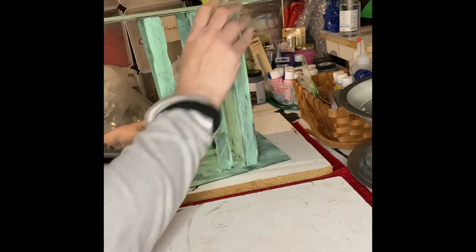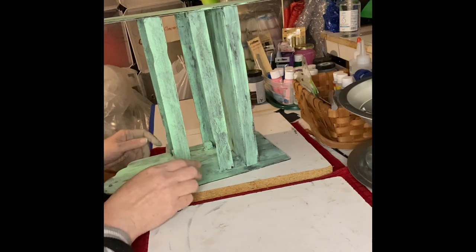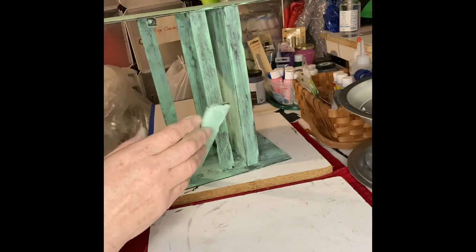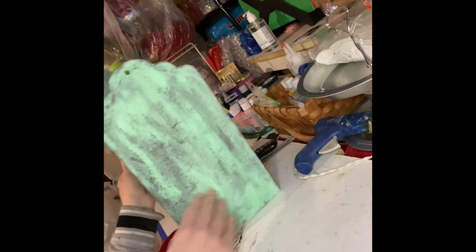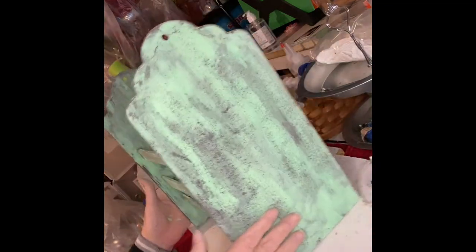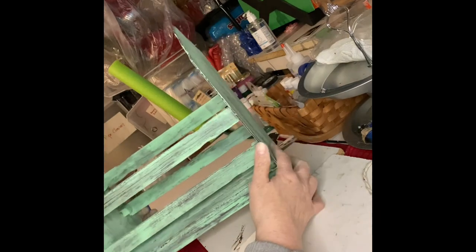Oh, my stick came out. My stick came out. What's going on? I'll be right back. I distressed it a little bit more. I feel like I can distress a little bit more of it, but that's what happens when you gamble. And I love it. I got my distressed crib.